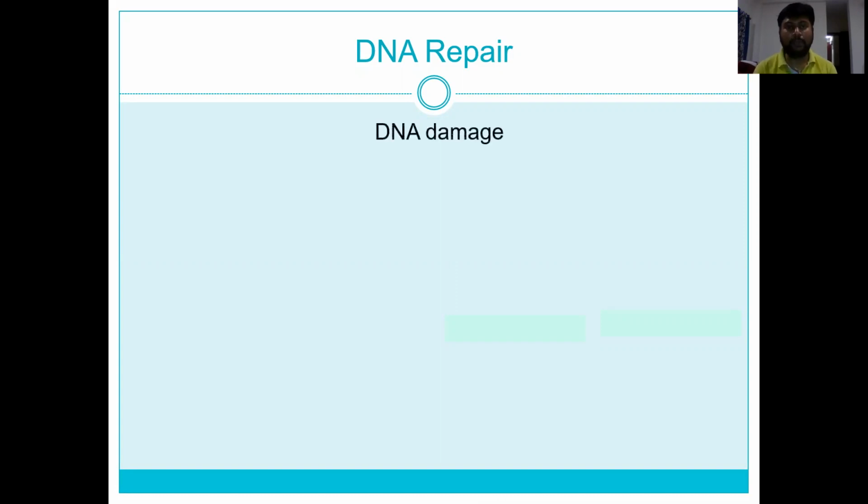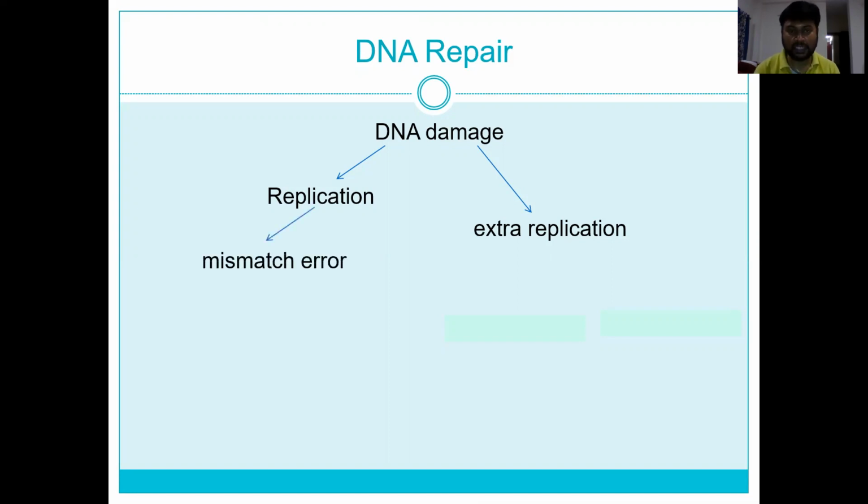Damage to DNA can happen during two instances. First of all, during the replication process, and the second is outside replication. That means when the cell remains in the other phases of the cell cycle, mainly in the G0 phase or resting phase. First, coming to the replication part, due to the proofreading activity of DNA polymerase, the chance of error is very less. We can say the rate of error is just 1 in 10 to the power of 6 bases added. Even such a rare error is not permitted by our body as it can lead to mutation. Such errors are called mismatch errors.